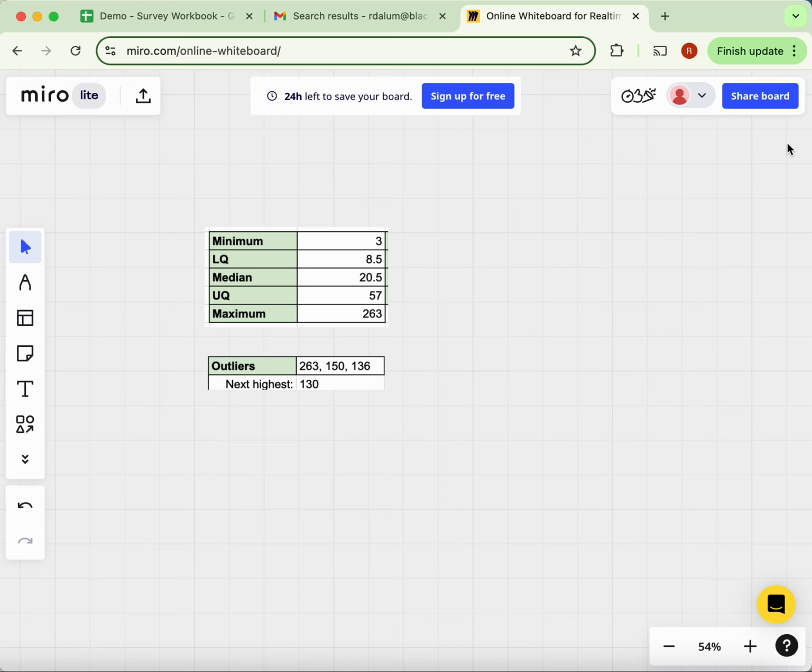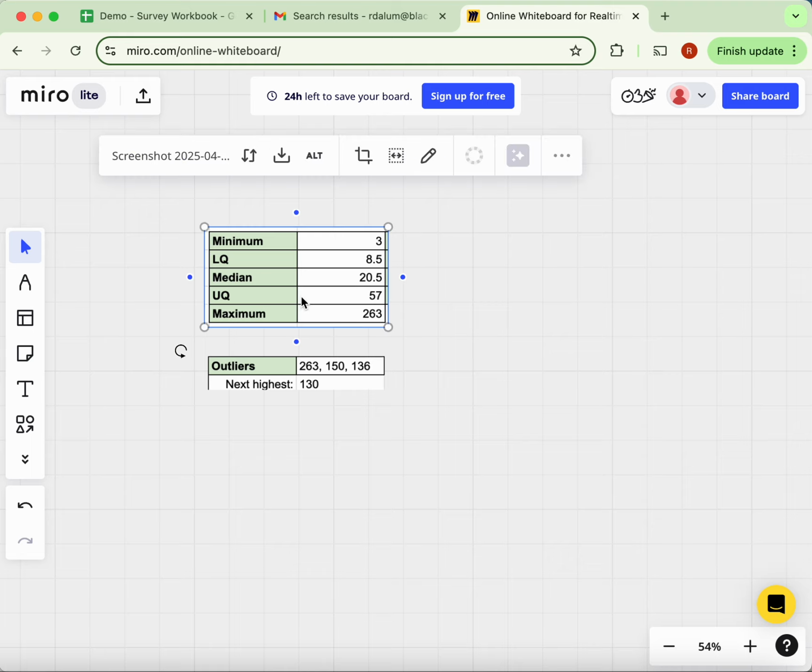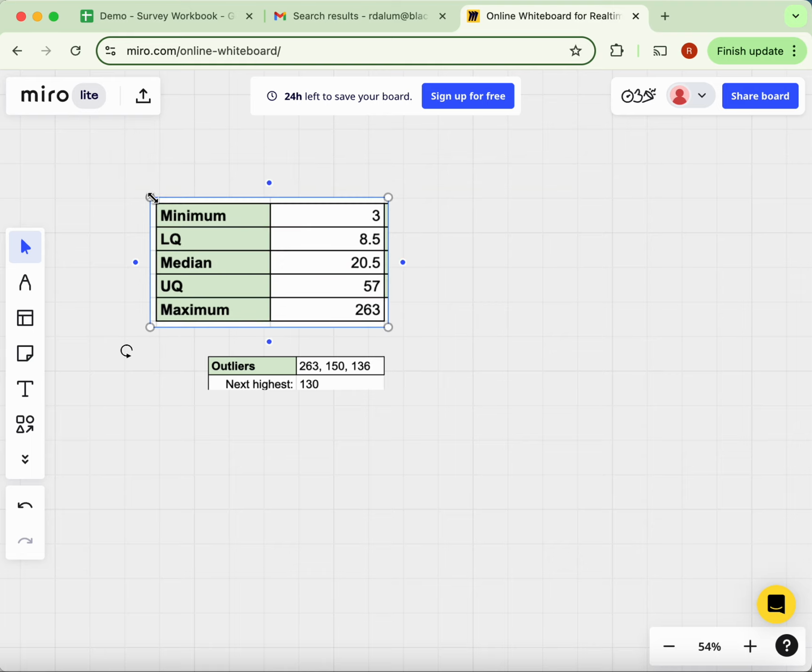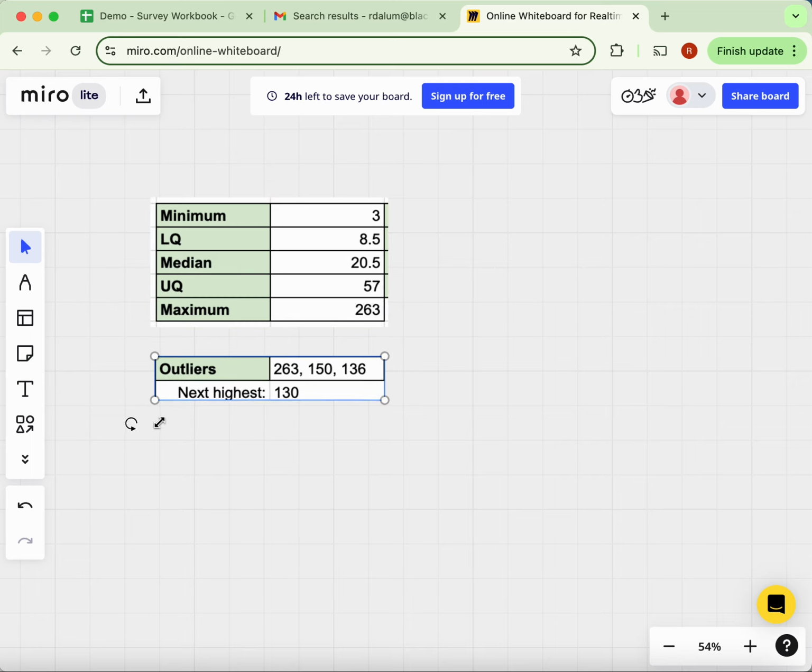So a lot of the key ways we are going to represent our data depends on us deciding on our class width. So reminder that our class width determines kind of the size of the buckets that we're going to sort our data into.